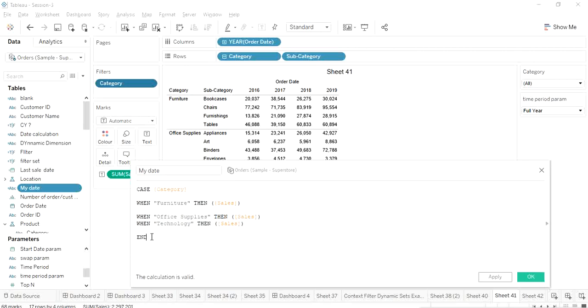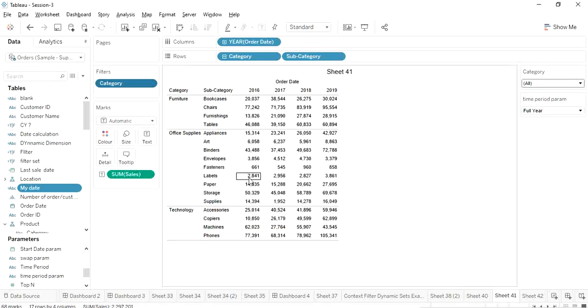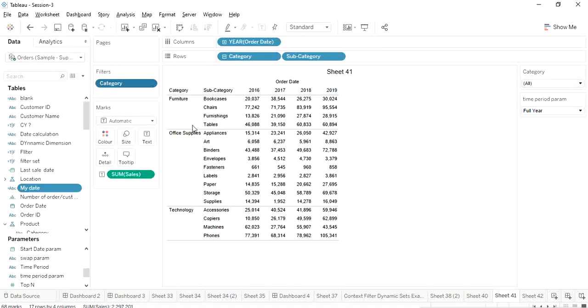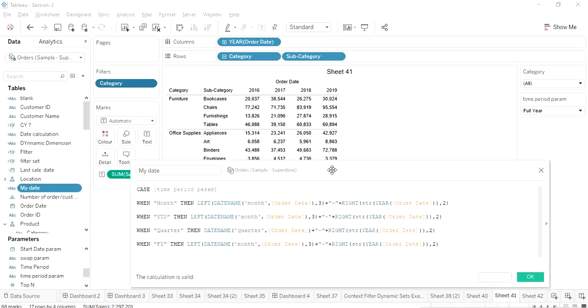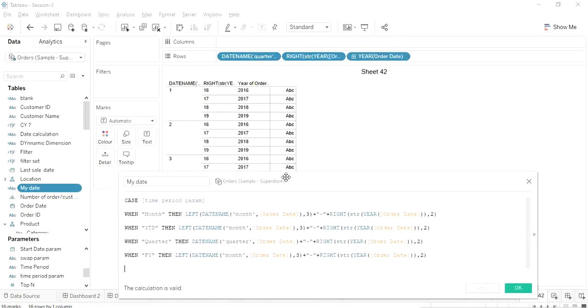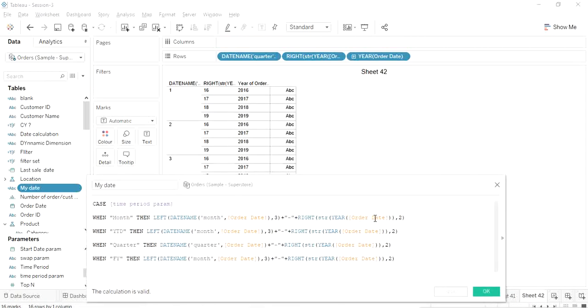Okay, now I'm just turning it back to my whole thing. So I'll just cancel it and I'll open it again. I'll get back to my original field where I was. Now I was just showing you how each of these works. So you have to understand each of these syntaxes.